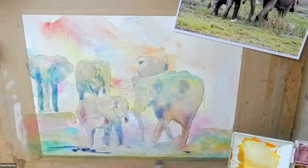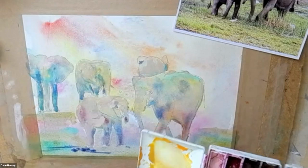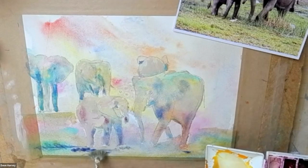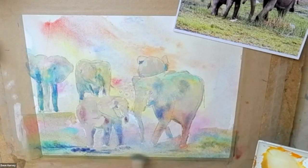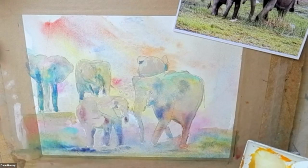Well, it adds a bit of upper detail, well, implies detail, it doesn't add it. Into the mix. So, yeah, it's giving it texture. I'm just using a fan brush.